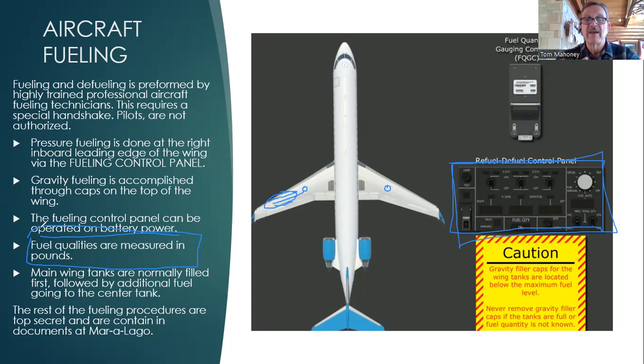Now coming out of the truck, it's measured in gallons, but the fueler has to convert those gallons to the amount of pounds that he actually put on the aircraft. So he's going to be adjusting his fuel quantity based on the fuel density, which most of the time is going to weigh somewhere in the neighborhood of about 6 pounds per gallon. But to be more precise, they'll get their little book out and figure out which column they need to be in, what's the temperature of the air that day, what's the fuel density, and calculate how many pounds of fuel they actually put on based on the number of gallons they actually unloaded from the truck.